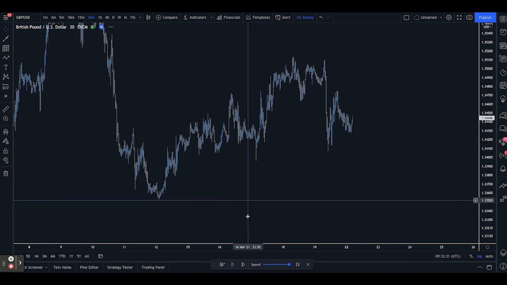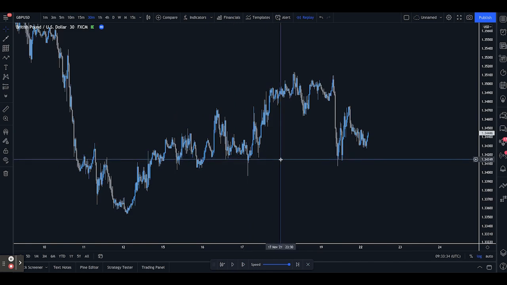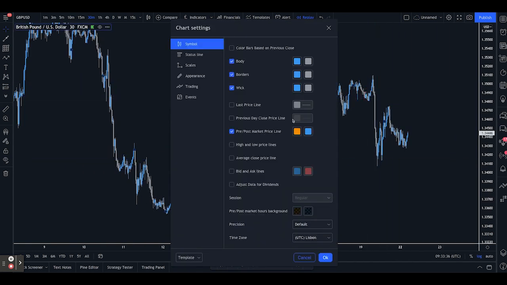So really, when we have TradingView set up and we have our chart colors set, that is all we really need to do in terms of setting up a workspace right now. We can also have a last price line, which is going to just show you where price is right now. I don't use that because I think it clutters up the chart. It may make you think you have a support resistance level, a key level marked on the chart there. So we don't really need the last price line.